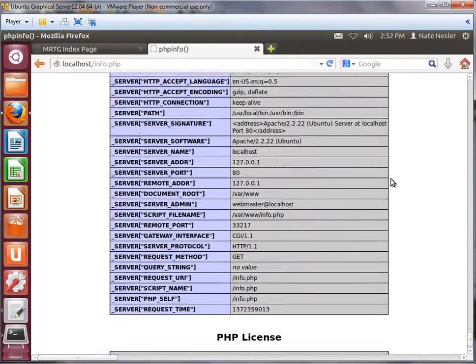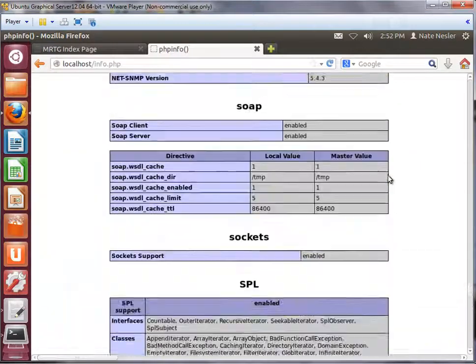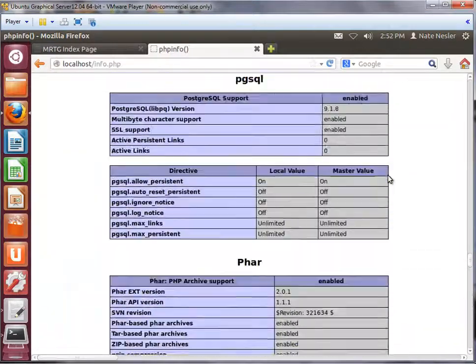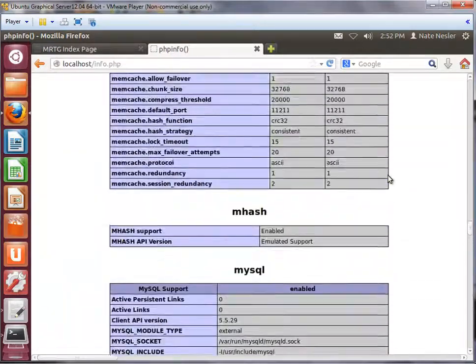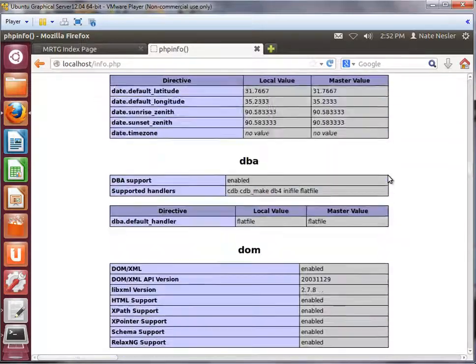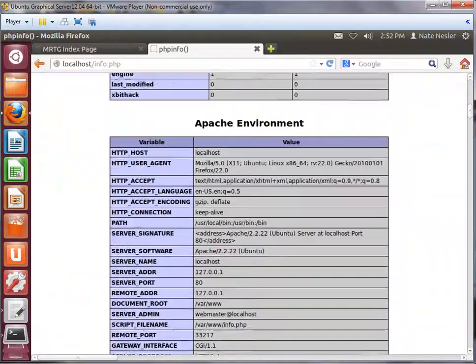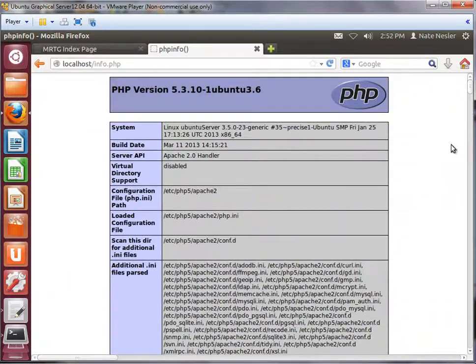Alright, and so that's the end of that. So there we are with that setup right there, and that is how you can then see what's going on with your PHP info. On one other note here, let's talk a little bit about setting ports and things of that nature for Apache. We're just going to keep it real simple at first, and then we're going to start digging more and more in depth into the configuration file for Apache.